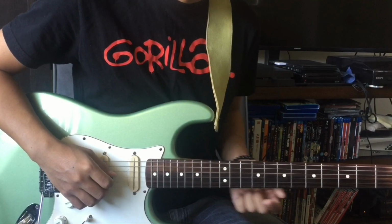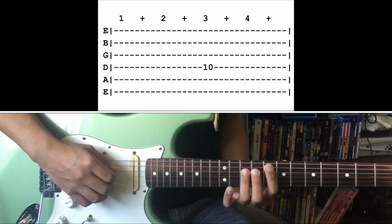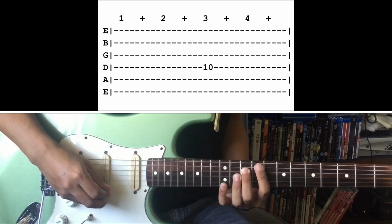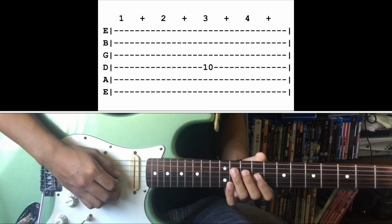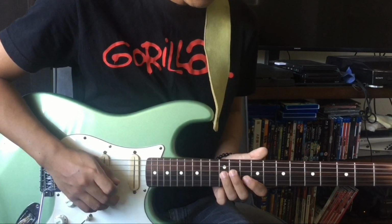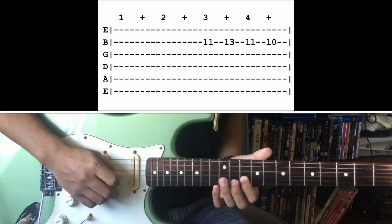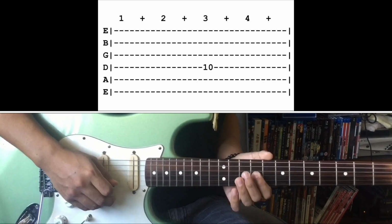The last note of that section will change between the first post-chorus and the second post-chorus. So the first post-chorus, it will end on a C note, which is going to be on the 10th fret of the fourth string, with your middle finger. And that's gonna end up on the beat three of the next measure. So that note with the rest of the sections is gonna be one, two, ready, and one, two, three, four, and one, two, three, and four, and one, two, three, four, and one, two.